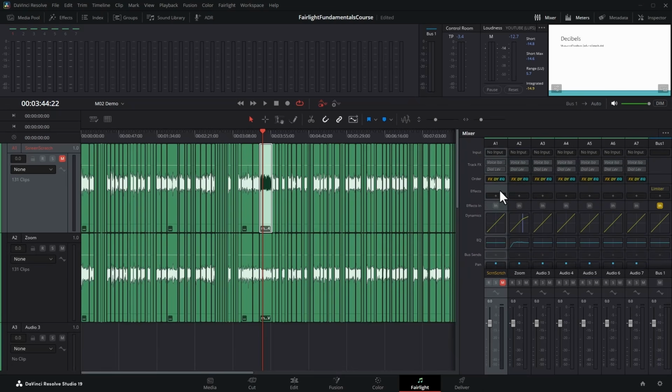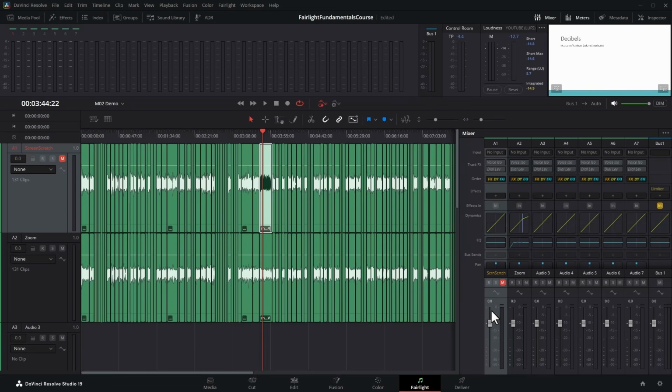So there's a number of things you find in a typical channel strip. The first of which is this fader. The fader is used to control the volume of the track. You can drag the fader up or down to adjust the overall volume that clips on that track will play back at. One main aspect to mixing is to set your fader levels for all the tracks so your overall mix is balanced and none of your tracks are too loud or too quiet. There's also more advanced ways to do that, which we'll look at later in the course. I'm just going to double click on this fader handle to reset it to 0.